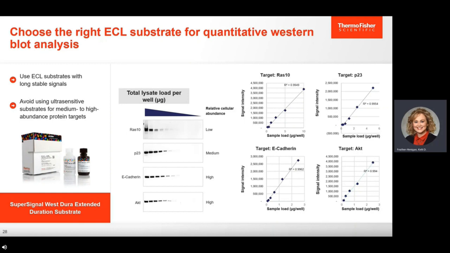Quantitative chemiluminescent Western blotting requires an optimal substrate that provides sensitive, linear signals over a broad range of protein concentrations. SuperSignal West Atto is often the ideal choice for quantitative Western blot results because it has a long, stable signal that works across a range of target concentrations from low to high abundance. These blot results with SuperSignal West Atto show the importance of choosing the right chemiluminescent substrate to ensure you stay in the linear range of detection for your protein target of choice.